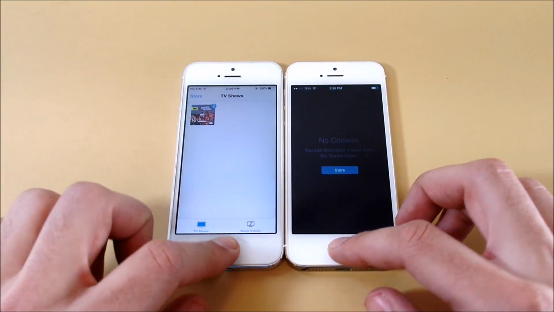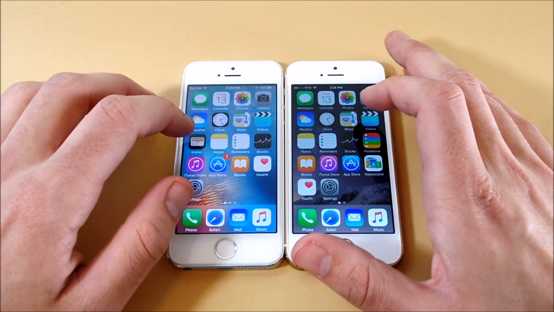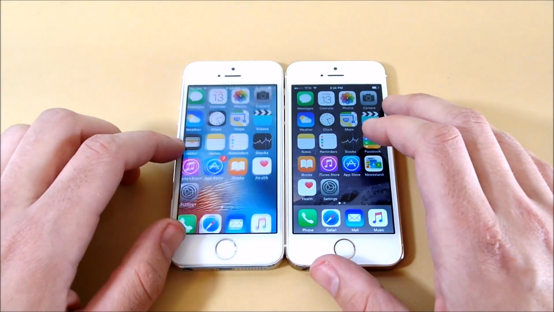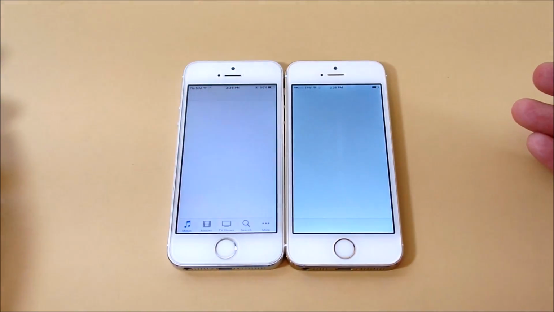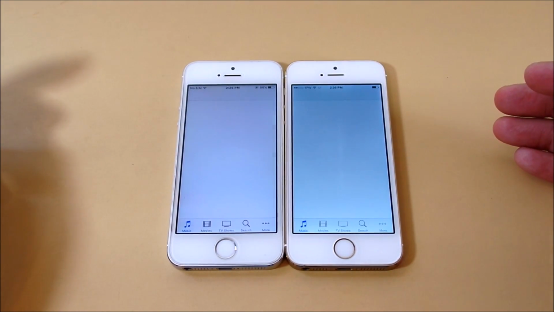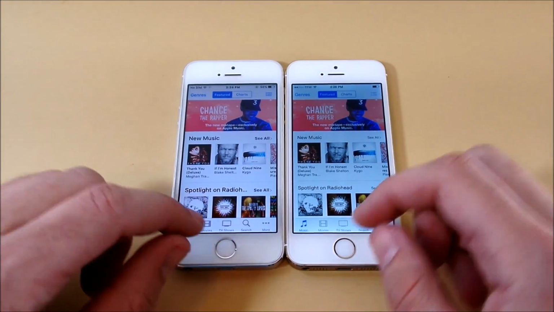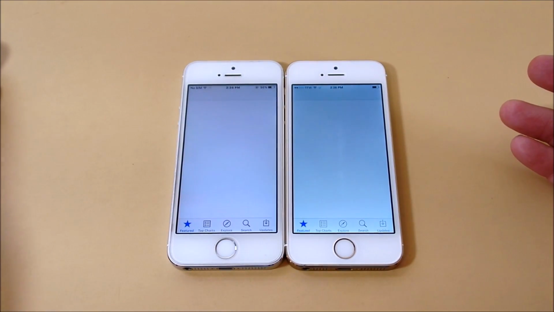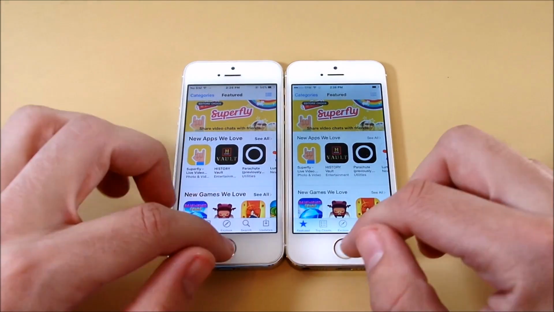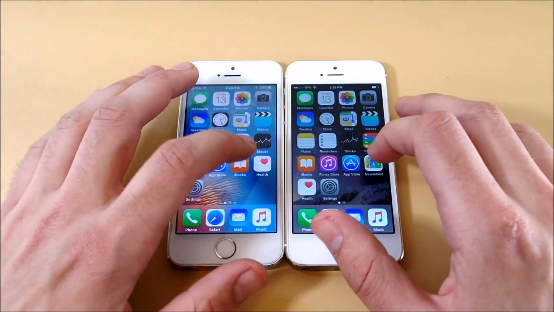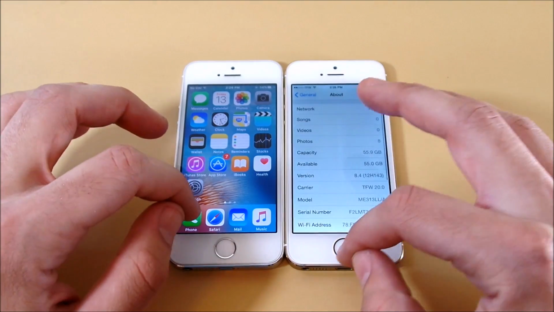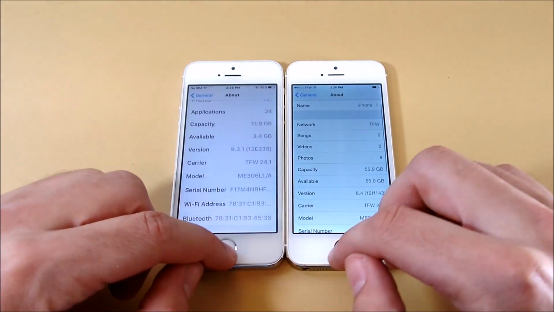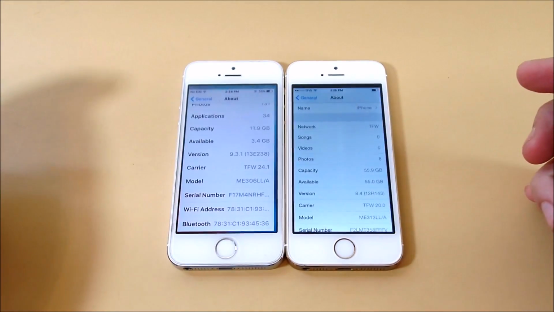Let's go to videos here. About the same there. Let's go to stocks. About the same there. So let's go into iTunes. Both connected to the same Wi-Fi network. Let's see who gets there first. That was about dead even here. So let's go back home. Let's go to App Store. iOS 9.3.1 on the App Store, so that's a nice one. Let's go into settings here. Well, I missed that tap. Let me close that out and do that one more time. Let's go to settings here. You can see 8.4 one more time, about even.